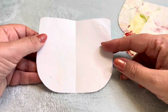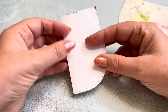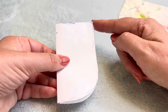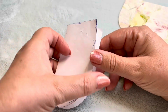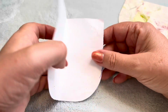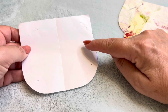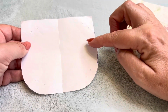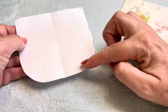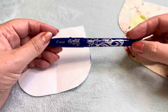You're going to need your template, which you can see is just a simple piece of paper. I folded it in half to start with so that I knew that it would be symmetrical when I opened it out. I drew my shape, not very neatly. Then I open out and there you have your template. Now my template I know is going to be 1/2 inch all the way around larger than my finished flag, because I need to allow for 1/2 inch of seam allowance. I then put this on my fabric and I draw around using a friction pen.